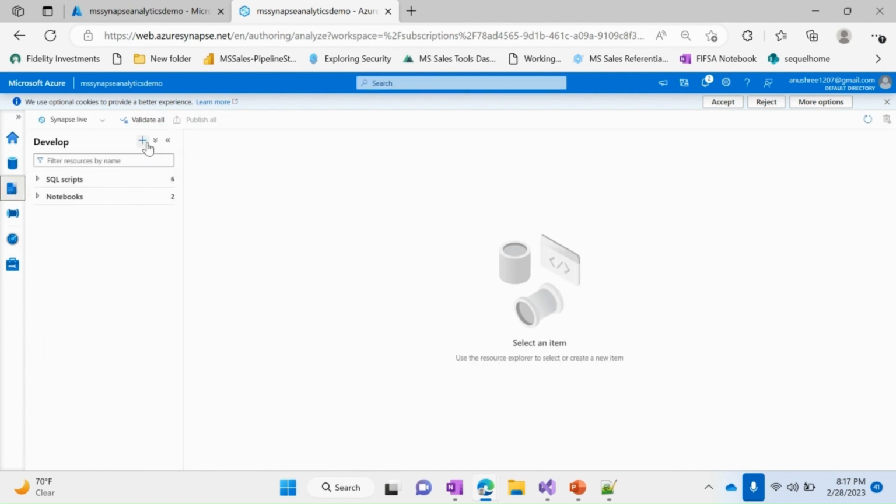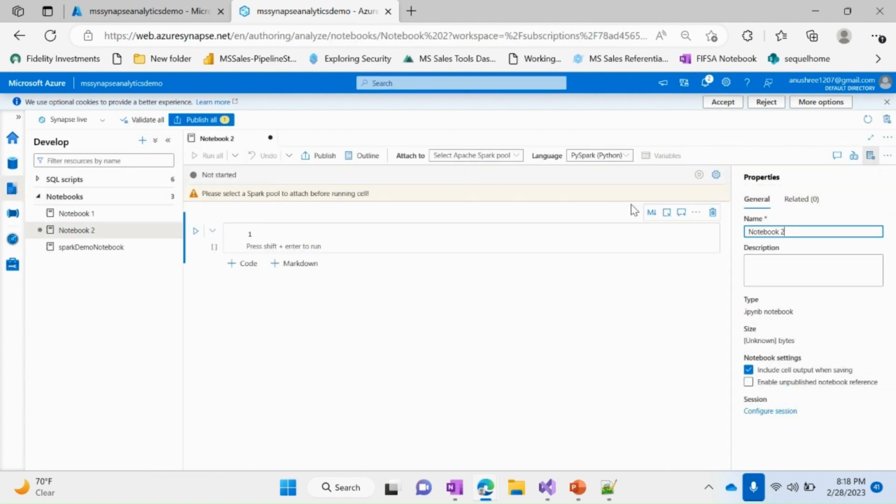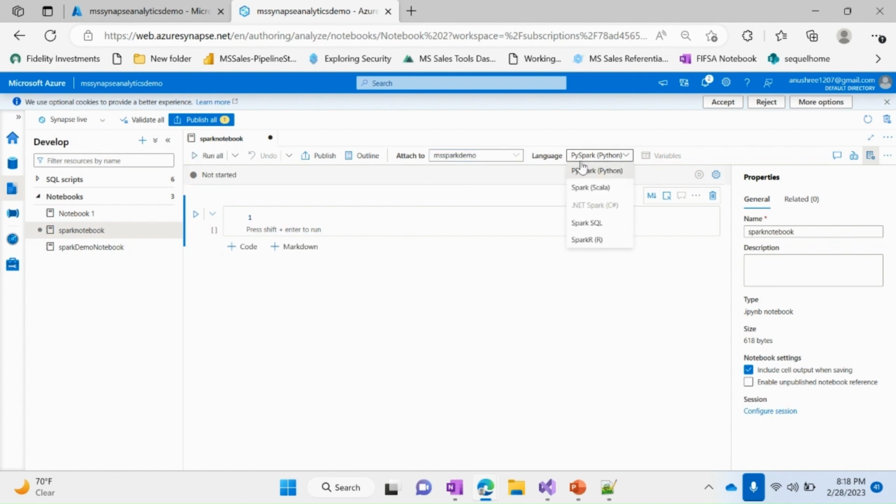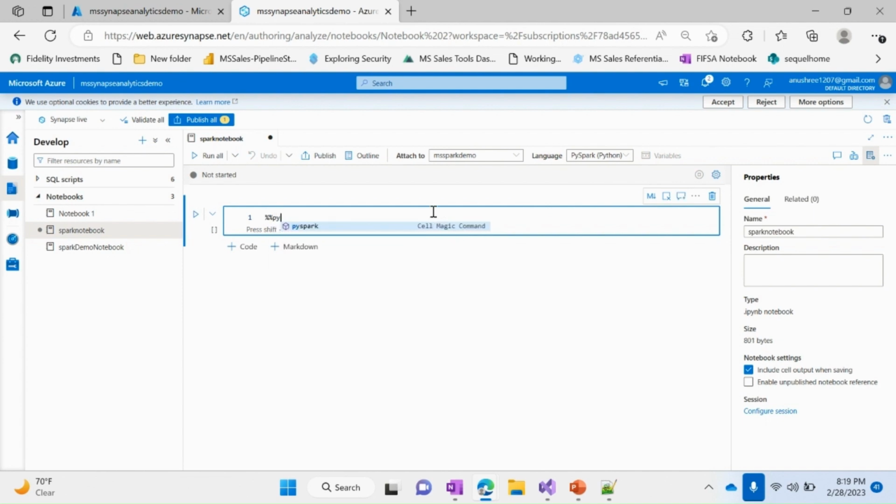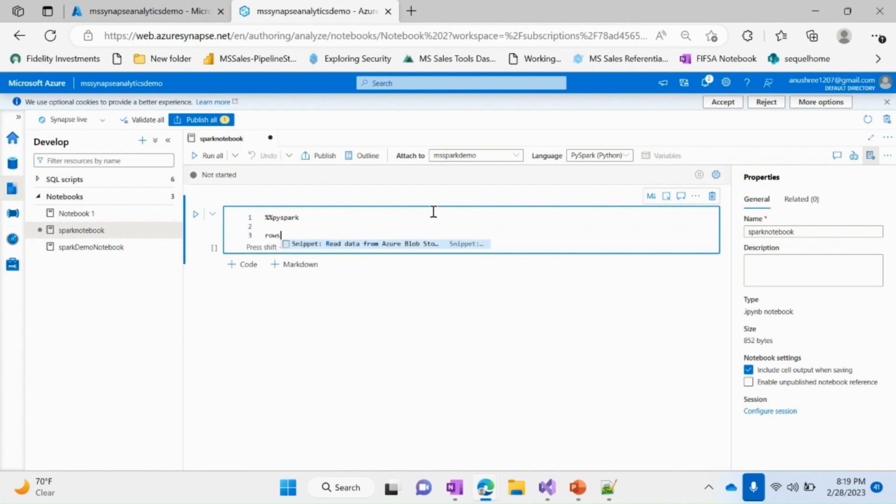So now we'll go to the develop section and we'll create a notebook. So first, before starting anything, there are a few things which we want to do in a notebook. First is you have to select your Spark pool. So I'll select the pool which I created. Second, you have to select the language. I'll be writing code in Python, so the language is selected as Python. Third is you need to set the context. So whichever language you are planning to use, you need to set the context in your cell. We'll be covering all these cool tricks in this video. So I'll set the context to PySpark and then I'll create a data frame.